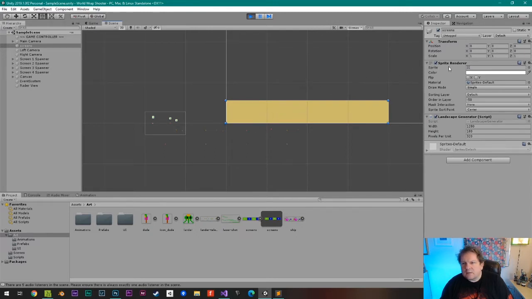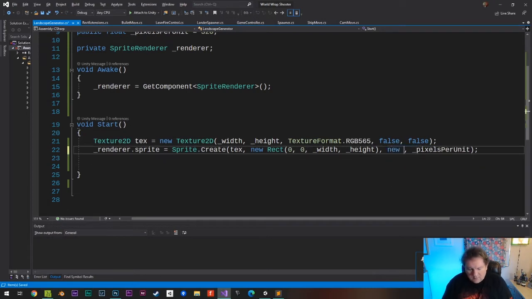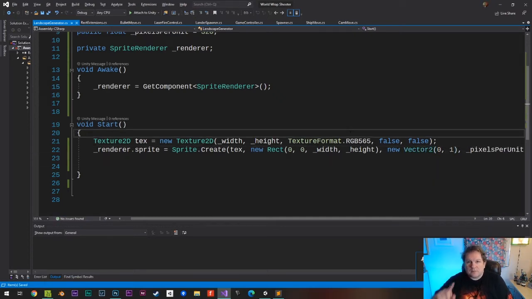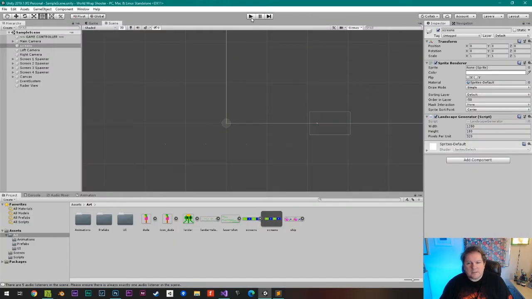So the pivot, should it be top? Should be 1. Let me try that. New Vector2. I think it should be 0, but maybe it should be the topmost, the top of the texture.